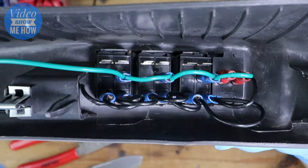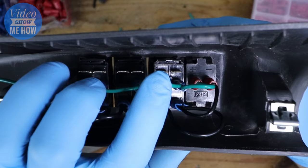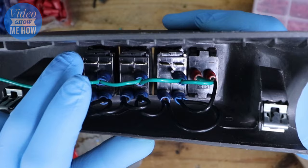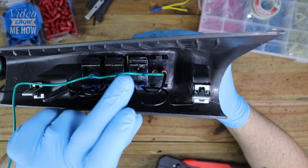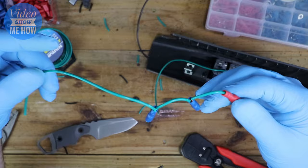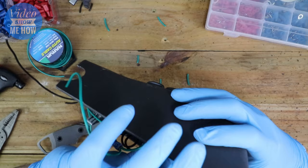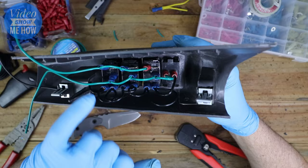The next thing we're going to do is wire in our dash lights — these bottom tabs here, three of them of course, nothing for the USB unfortunately. Same story, we just wire three gang for each of those. Here is our run for the dash lights so that when the dash is powered on at night, these will come on with the normal lights. We can plug those in — there we go, our dash light run is in.